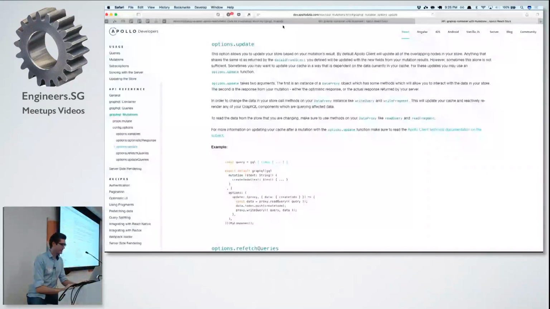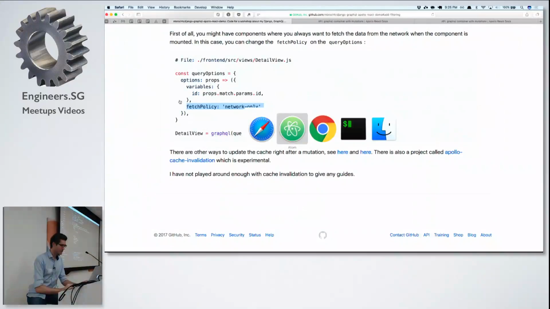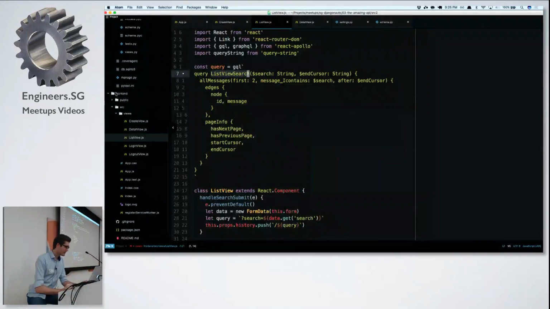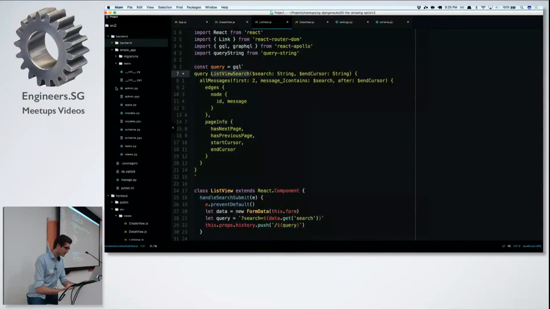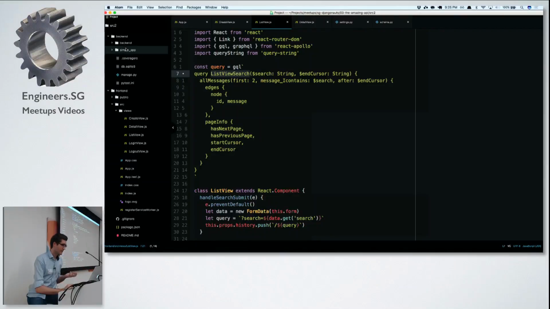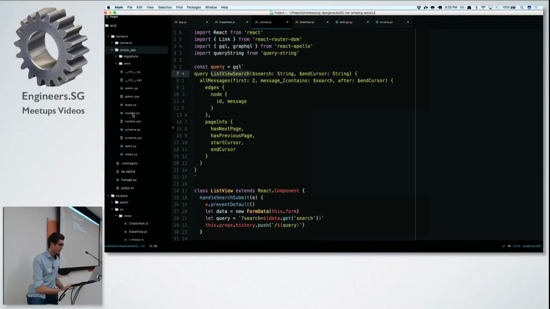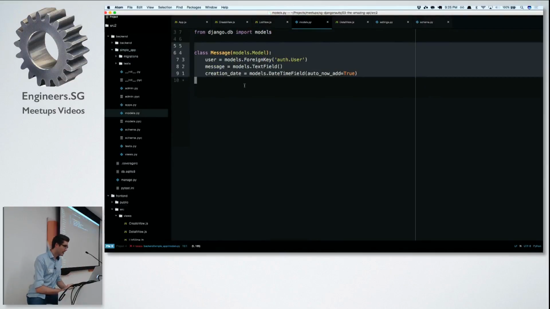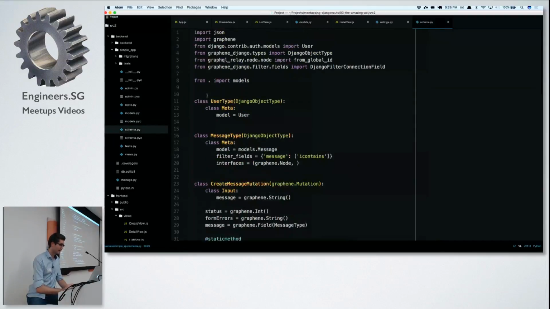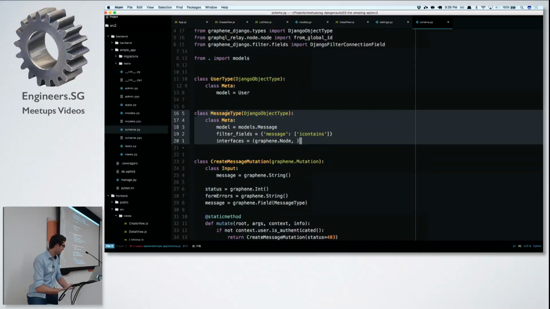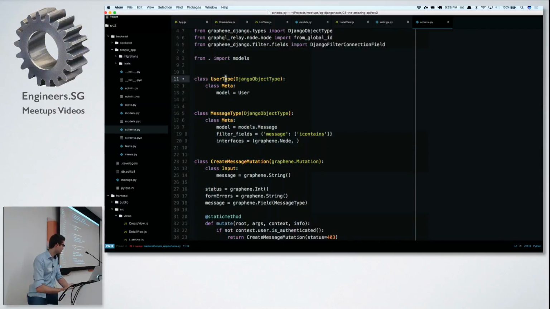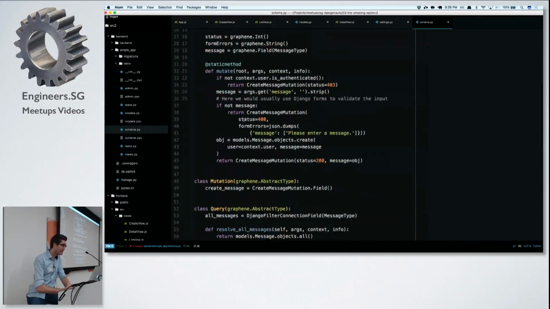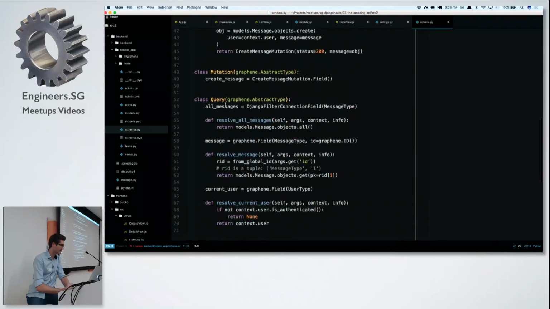Yeah, okay, so that's basically everything I wanted to show today. To recap, we created a Django app. We created a message model for that Django app. And then we described how our GraphQL schema looks, by saying our schema has this message type, and our schema also has users. And we describe what kind of endpoints we want to have. These are the names of our endpoints.